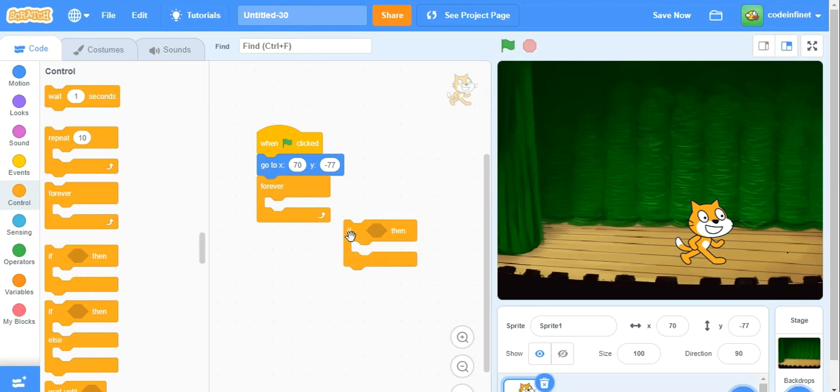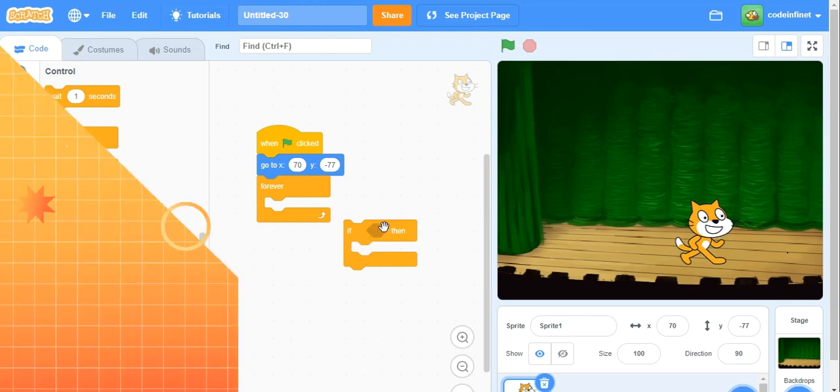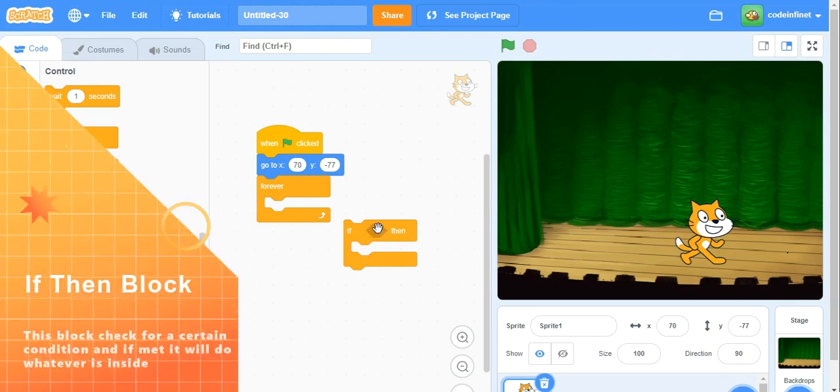So if a certain condition is met, then do this. Like if scratch cat moves 2 steps, then do something. The hexagon is where we put the condition, what we're checking, and inside is what happens if it's met.